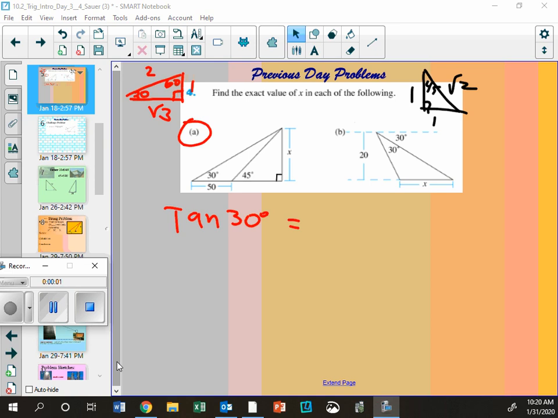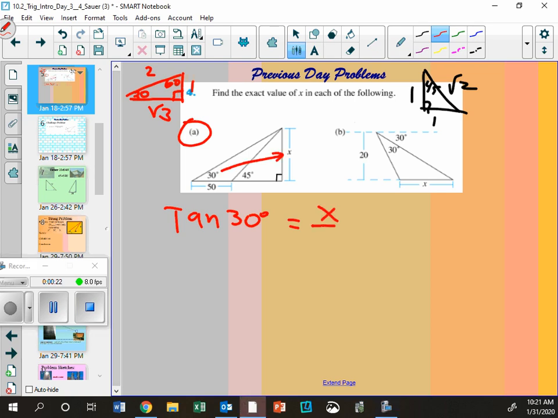So here's a recap of the type of problem that we were doing yesterday, where we would have right triangles, but we don't have any right triangle where we just know a side. It would be so much easier if we knew a whole side of one of these. But we didn't, and so we'd have to go tangent of 30 is equal to TOA, opposite over adjacent. The opposite side is the x over the adjacent side is 50 plus, and I better not call it x. I hope you made up a variable for it. So I'm going to call it 50 plus y.